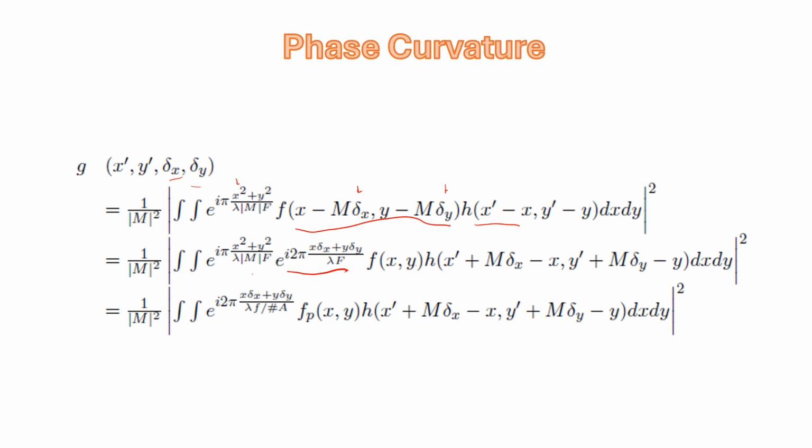And now we can think about, when delta x delta y was equal to 0, we measured an image, and that image, whatever image we measured of the system, had incorporated into it this quadratic phase mask in object space. So let's just make that a part of our definition of the image that we would measure. So for 0 shift, we would measure the convolution of this f sub p of xy with the 0 shift h. But now as we add a shift, we're going to modulate the image by this phase term.